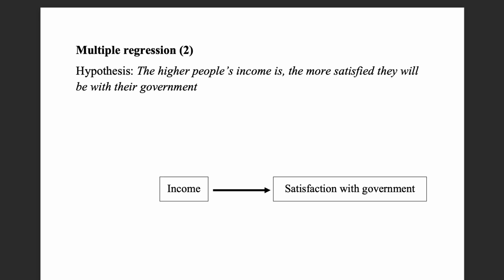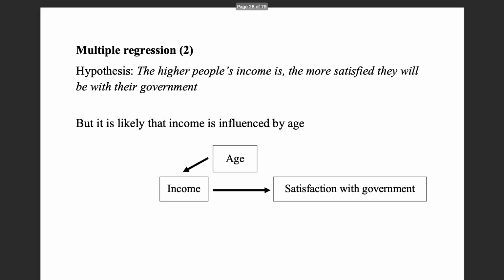Okay, so we could do the simple linear regression model that we already did, or we could calculate the correlation coefficient. Is this now a good test of our theory, if this theory is a story about the causal effect of income on satisfaction with government? Well, there are reasons to expect that it may not be. We have observed differences in income, and we have observed differences in satisfaction with government. But we know that income is also related to age.